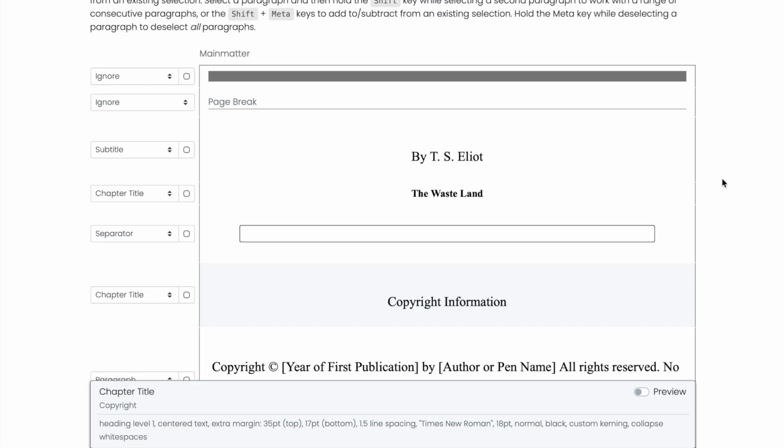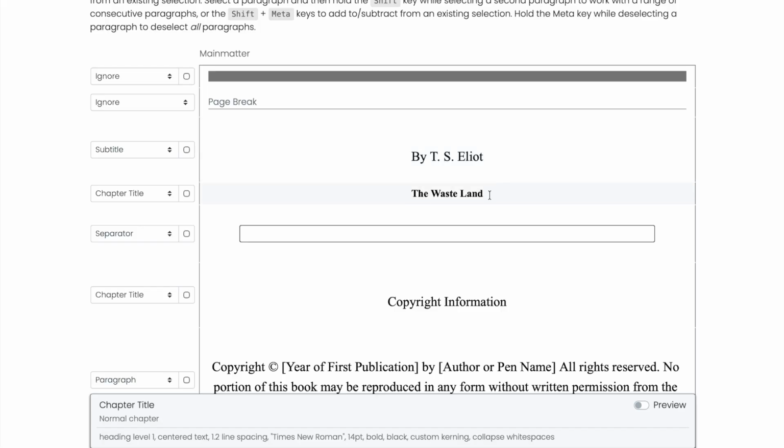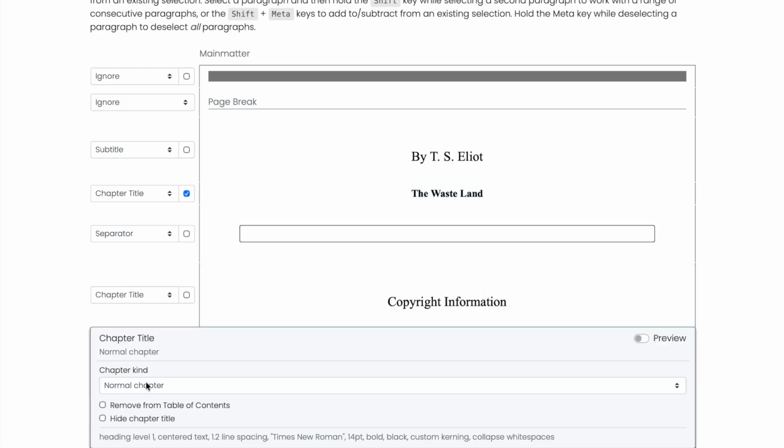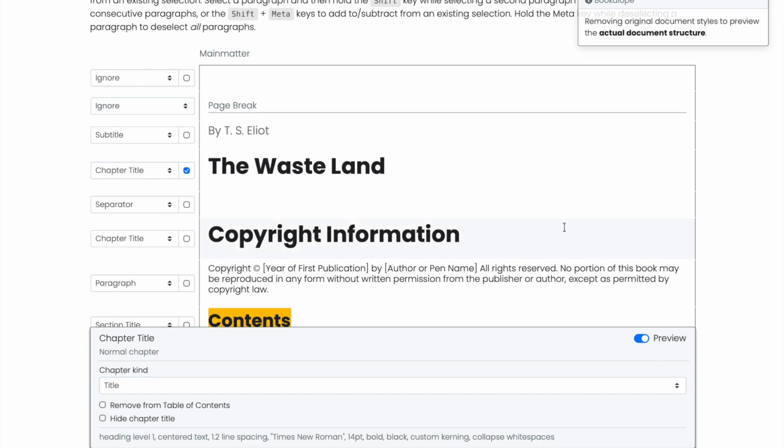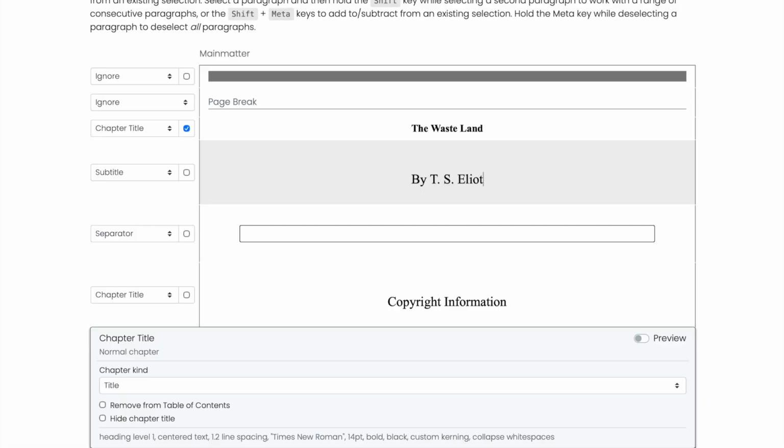Let's say on your original manuscript you have included the author name above the book title on the title page. When we apply the chapter title label to the book title and we specify its chapter kind as a title page, this will create an unwanted separation between the author name and the book title stylistically. To avoid that, you want to make sure the author name appears under the book title, as you ultimately want it to remain part of this title page. To quickly change the order of the elements, just select the author title and select the keys Option and down arrow on a Mac or Windows and down arrow on a PC.